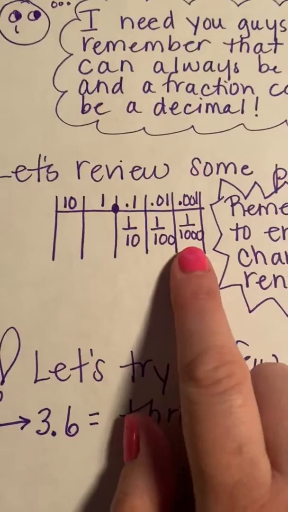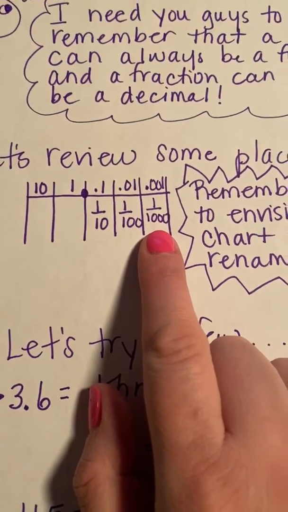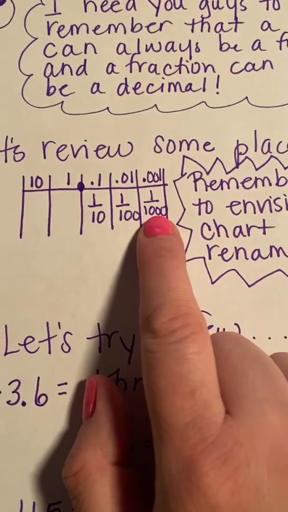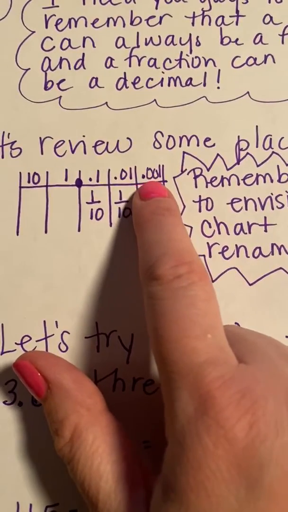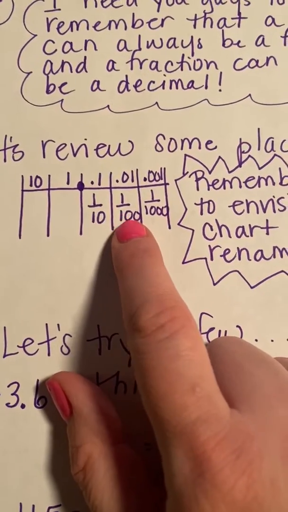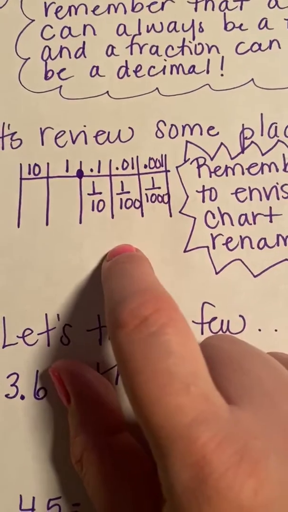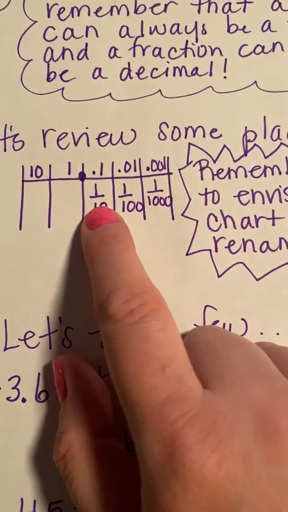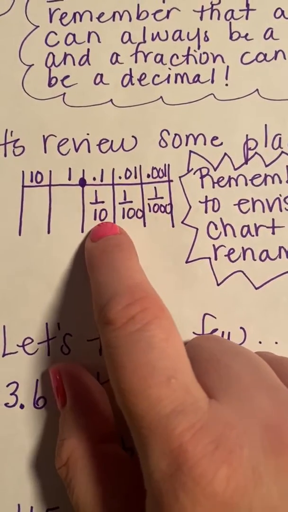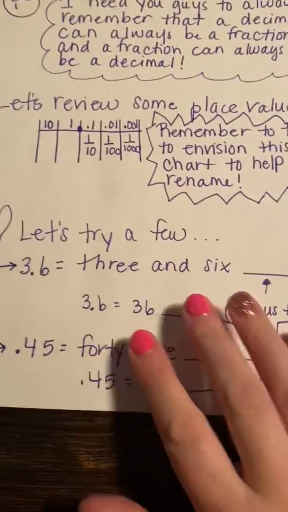Don't forget that 1,000th is the last place, at least in 5th grade, that we talk about. It's the third place value after the decimal. 3 zeros in 1,000, 3 digits after the decimal. 100ths place is the next to the left. 2 zeros in 100, second place value, 2 digits after the decimal. 10ths place, T-H-S, is the first digit after the decimal, 1 zero, 1 digit after the decimal. So don't forget that. So here's what we need to do.